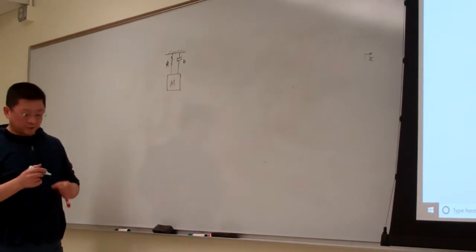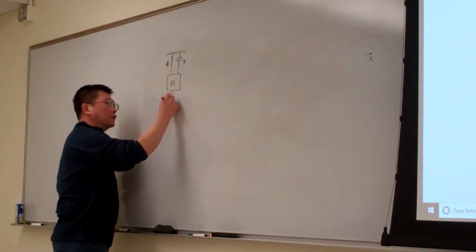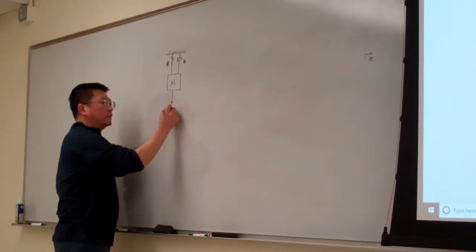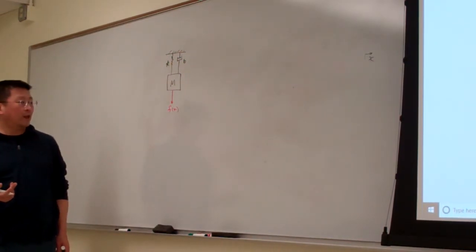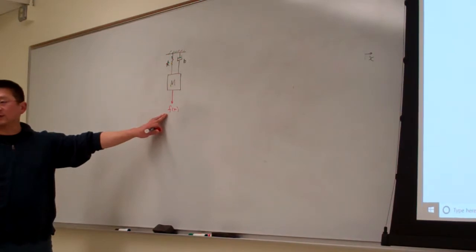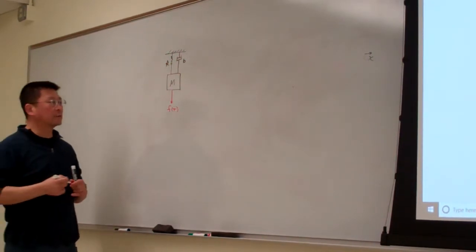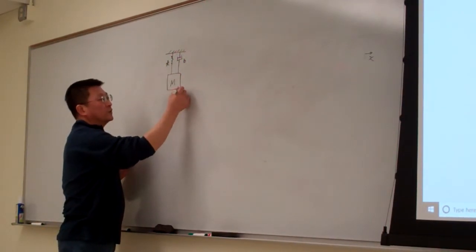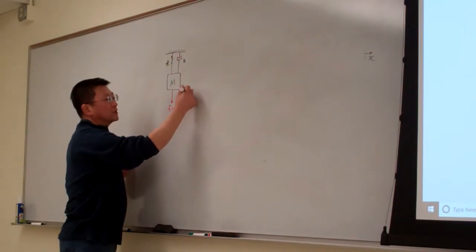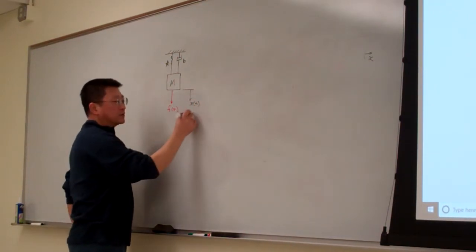When the system is subject to a loading, here it is called F of t. F of t can be an arbitrary external loading, and here t is the time. So basically this is a dynamic loading. From the equilibrium position of the mass, we define the degree of freedom, x of t. x of t is the displacement.